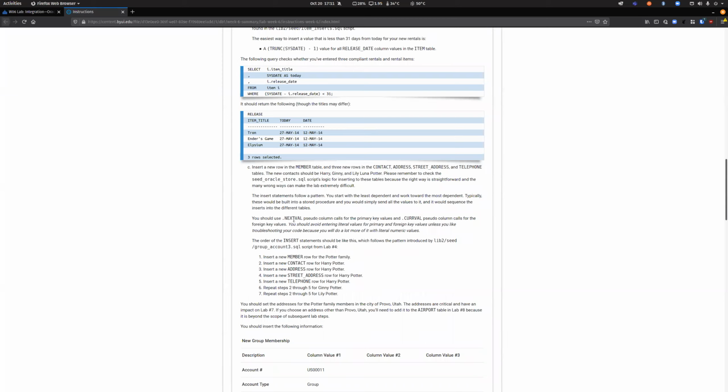Step C is we're going to insert some new members, contacts, address, street address, and telephone. Basically, we're going to create Harry Potter, Ginny Potter, and Lily Luna Potter. And spoiler alert, if you haven't seen the Harry Potter films, Harry and Ginny end up getting married, and they name their daughter Lily Luna, after Luna Lovegood.